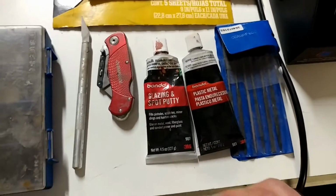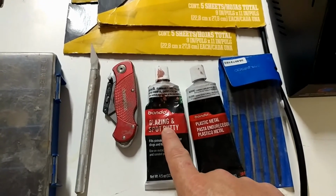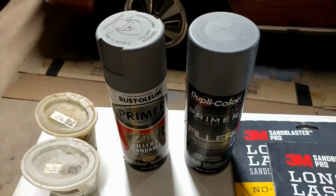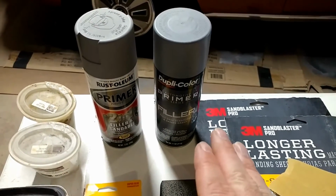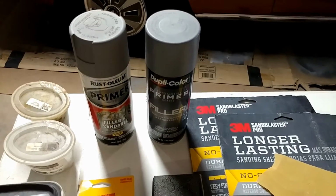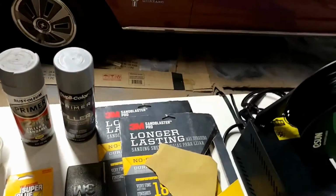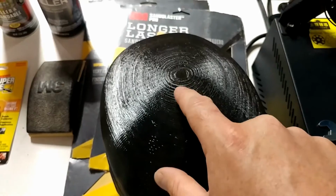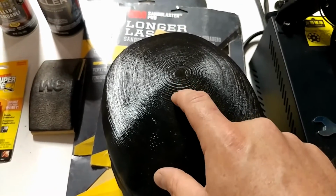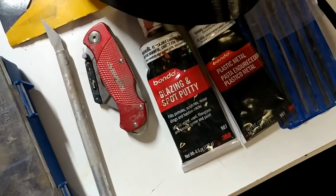Moving on, here is Bondo glazing and spot putty. This is great to fill in the stuff that this doesn't fill in, because this is not going to get everything. This will fill in some of your surface. You could even smooth it out perfect with this stuff sometimes. But on your 3D prints, you'll get some rougher surfaces like this, and filler primer really isn't going to completely do the job. So that's where glazing spot putty by 3M Bondo comes in.